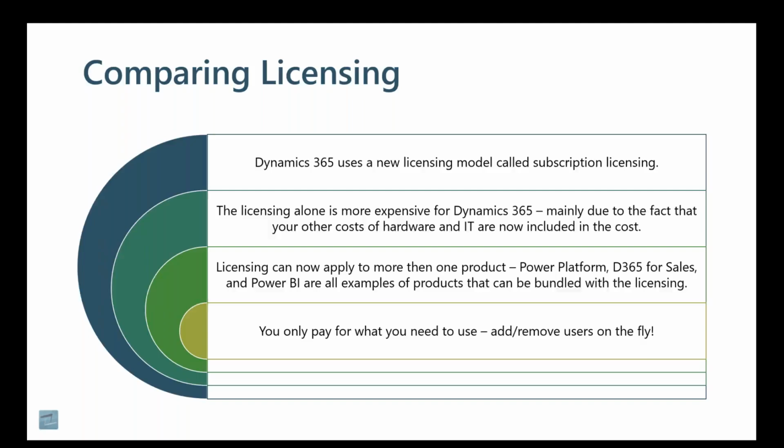There's a monetary value there in terms of the licensing, because often if you're on an EA that's a volume agreement, you're probably going to find the prices to be a bit less than in what we call a CSP model. The value of a CSP model, while it might be a little bit more per seat, is that you can actually upgrade or downgrade those licenses. And we'll talk about how you can go from a more expensive license down to a more affordable license based on what those roles are.